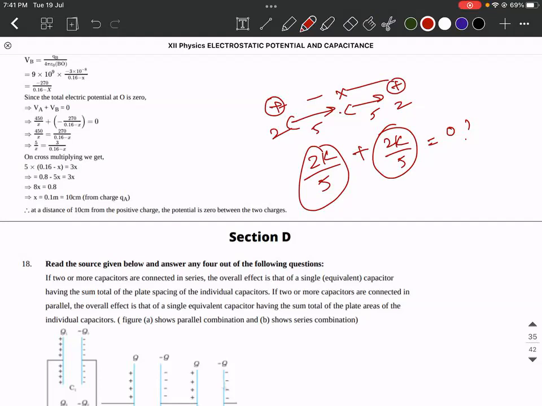I am stressing from the beginning: the electric field is 0. This electric field and this electric field will get cancelled, whereas potential will get cancelled only if the charges are of opposite nature. Else the question is meaningless. If at all they give you two positive charges and ask you to find a point on the line where the total potential is 0, forget about it. You will never get it. The question is invalid.